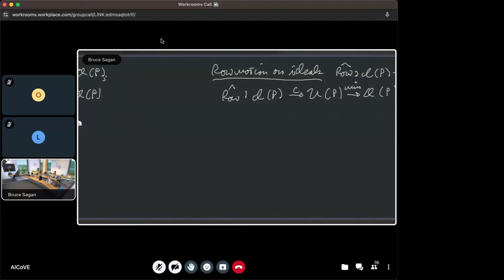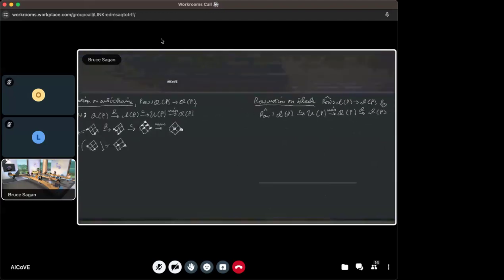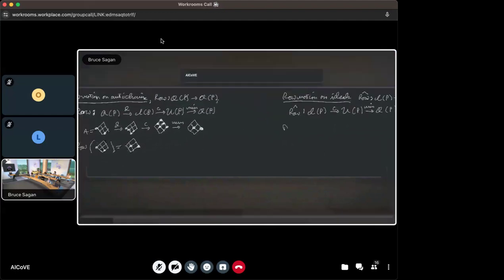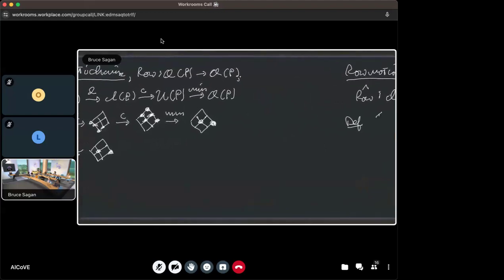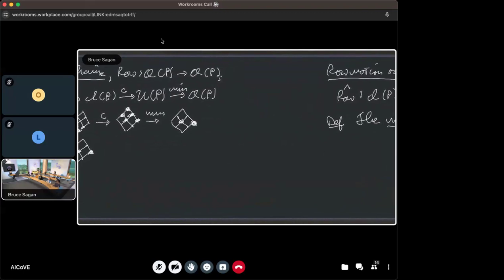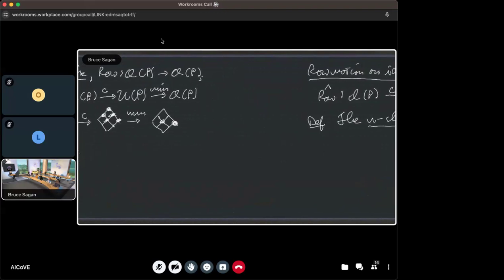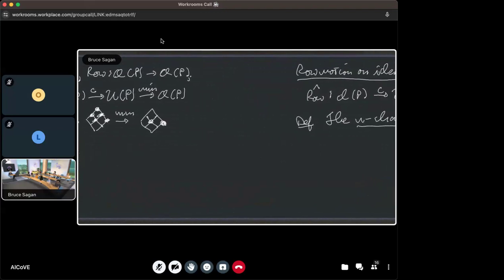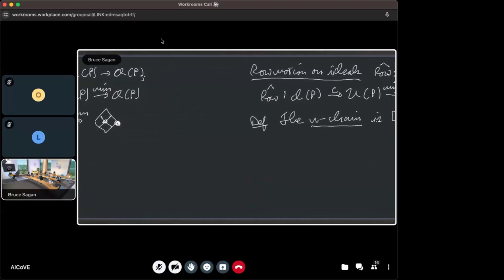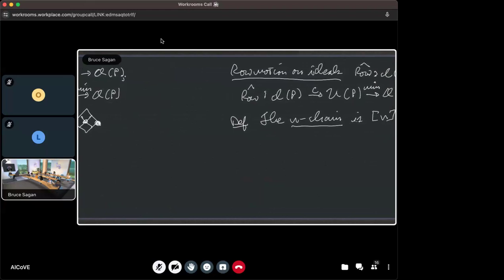Okay, so let's do a really simple example to end the session. What's one of the simplest possible posets out there? Well, a chain. Chains are really straightforward, but it'll be instructive. So let's look at the n chain, which is just going to be the bracket n, the numbers 1 through n, with the usual less than or equal to on the integers.